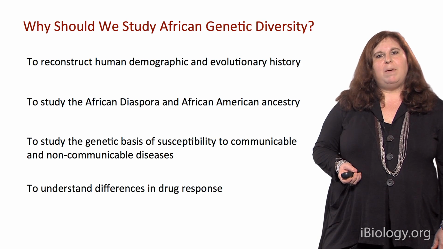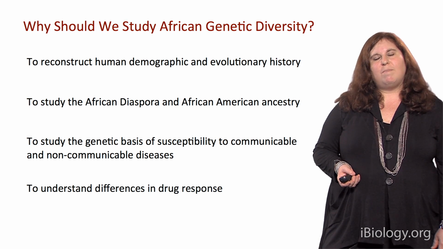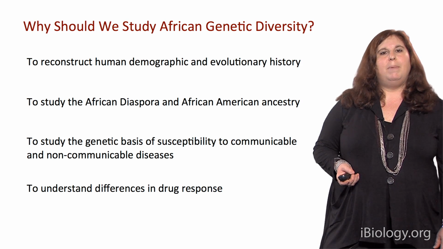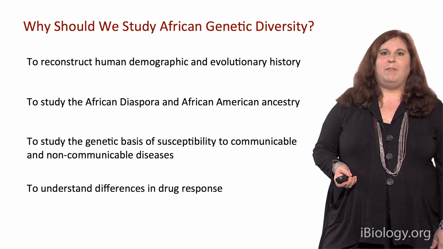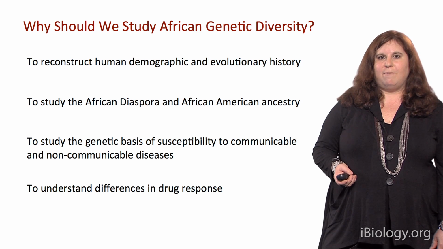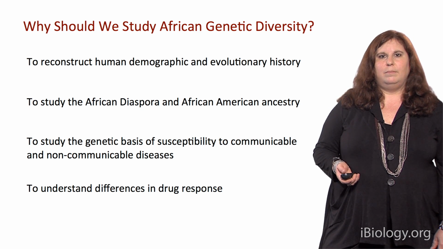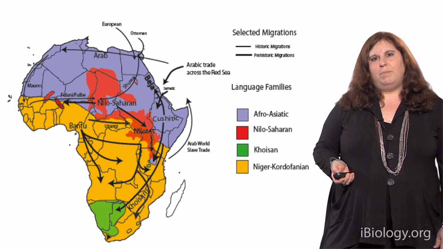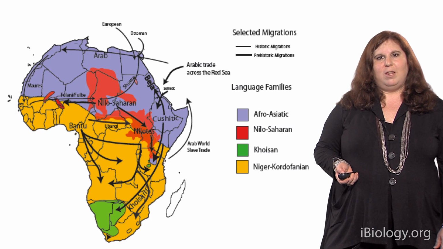And lastly, we know that people differ in regards to drug response, and this is likely due to variation at drug metabolizing genes. But again, we currently know very little about the extent of variation among Africans at these loci. So first, I have to give you a little bit of information about African population history.